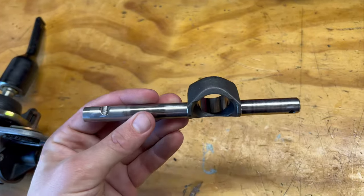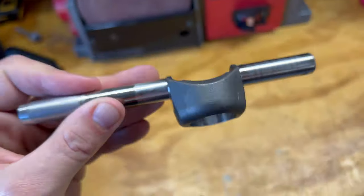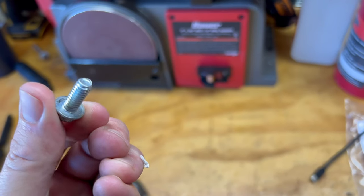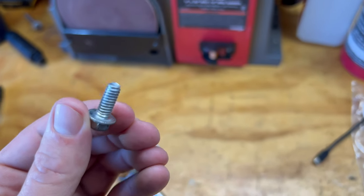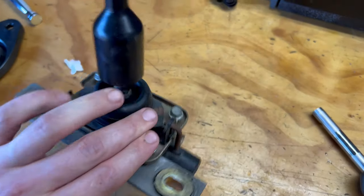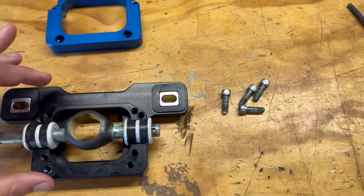Pop the shifter out, pop the cover off, and get to this — the OEM shift fork. Make sure it's nice and clean with no wear grooves; there's a little polishing on the wear areas but that's pretty normal. Interesting to note: the GM bolts are triangular and tight all the way in — I'd never seen that before. The shift fork goes in there like that, then we'll assemble it into the new lower box.